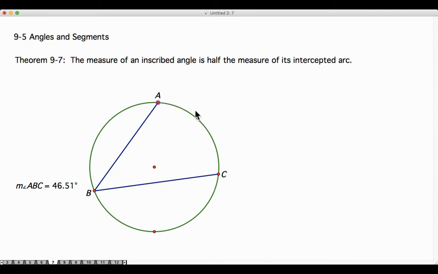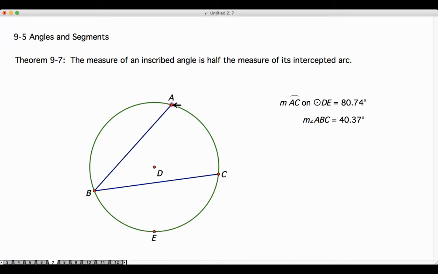And let's see what Sketchpad says the measure of the intercepted arc is. Okay, so just by quick experiment here, you can look at these numbers and you might realize that there is something nice going on, that the measure of the angle seems to be half the measure of the intercepted arc, which is, of course, what the theorem says. Now, why would that be true? Pretty challenging to see why.